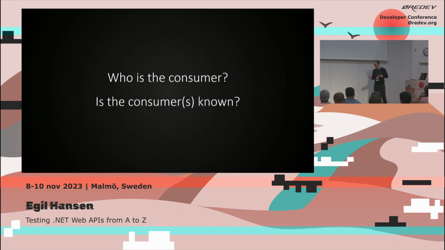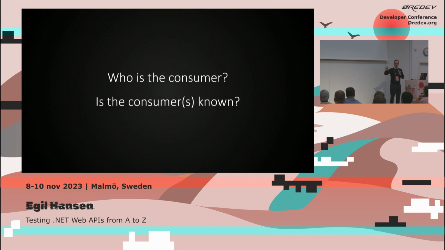On one side, you might be building a backend for a front end. Maybe you have an API that is just serving some front end. Maybe it's just inside your individual team, and you're building both the front and the back end. Maybe it all exists in the same repository, same solution. Maybe there are even some build steps tying those two tightly together. In that scenario, the API is more or less an implementation detail to the front end, and you probably want to test that API not directly, but through the front end, perhaps using something like Playwright if it's a web app. So you get that testing done through that.